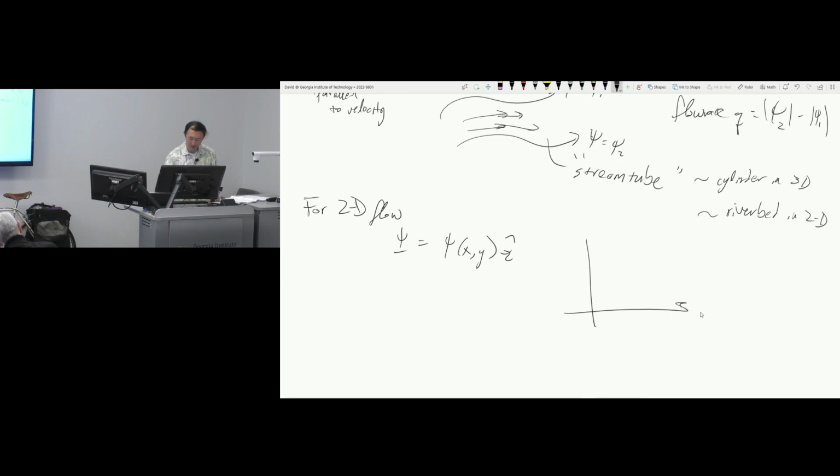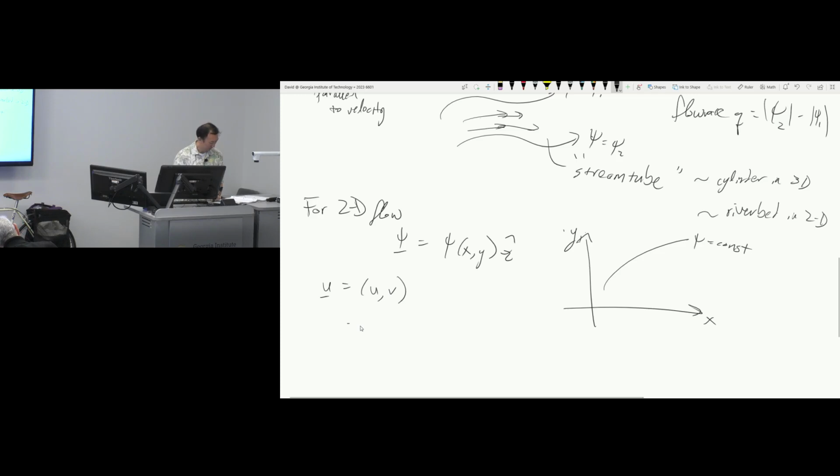Physically, that corresponds to having the plane, and let's say you've got this line here, psi equals a constant. In 2D flow, our velocity field, this is not great notation, but everyone does it, so we're just going to do what everyone does. We say the velocity vector is called u, and the x-component is called u as well, but the y-component is called v.